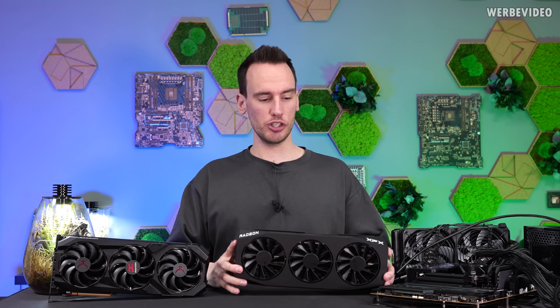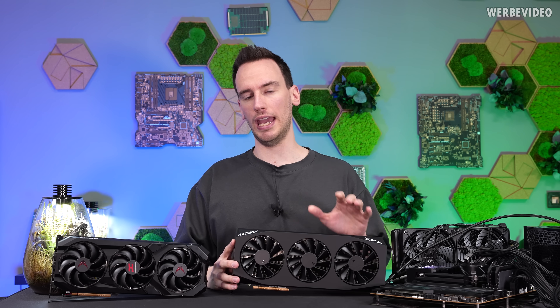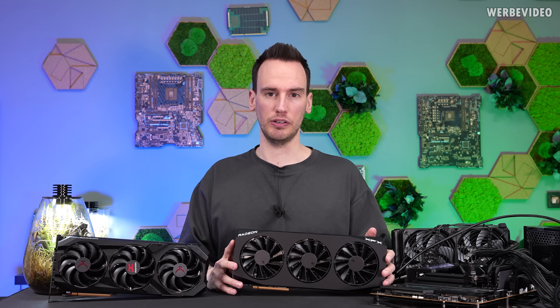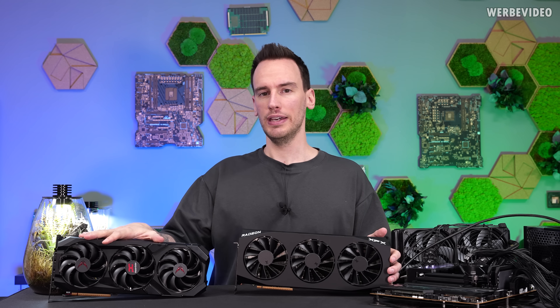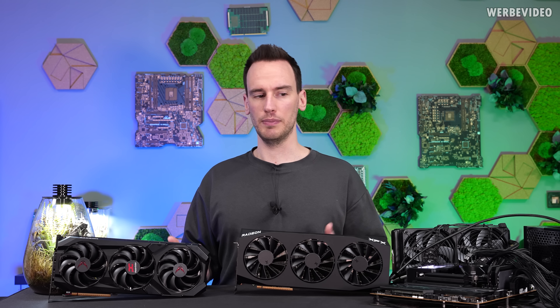Quick reminder: in the original review we used the XFX 9070 XT and I ran a Remnant 2 gaming test, where I saw a clock of about 3090 to 3100 MHz under gaming load. I compared that to what the PowerColor Red Devil is advertised with and it's roughly the same boost clock. The boost clock does depend on your exact workload, so there is definitely fluctuation, but they could be quite similar in standard configuration. Let's just plug the card in and see what happens.